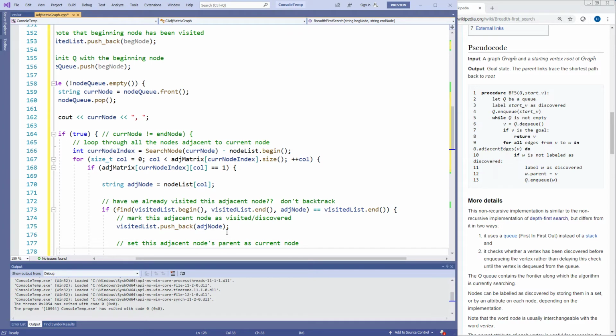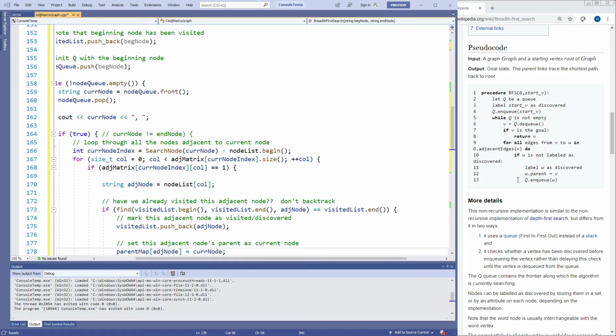So this means that in our parent map, we want to set the adjacent node's parent as the current node. So this is a hash table or a hash map or a dictionary, and we're setting the parent of the adjacent node equal to the current node.